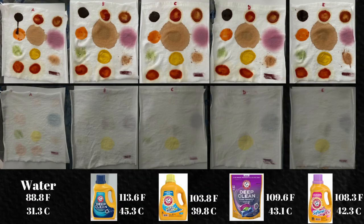Okay, so as you can see on the screen, this is the before and the after, and I apologize if I'm sniffling through this video. Pollen season is tearing me up. Anyway, if you go down the row, the first row are easy stains, the second row are medium stains, the third row are hard stains, and the last row are extremely hard stains.